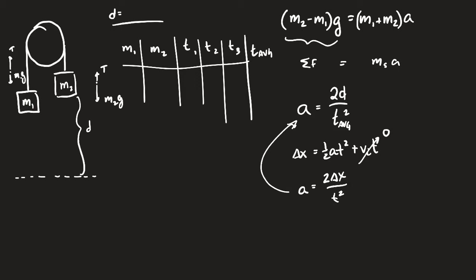This suggests that for every trial you're going to need to calculate the acceleration. You don't need to graph anything to get the acceleration. All you need to do is plug in t average and d for each one of your trials to get each acceleration. This suggests that the only thing that determines what the accelerations units will be will be that distance. We would like that in meters per second squared eventually, so this one probably should be in meters not centimeters.